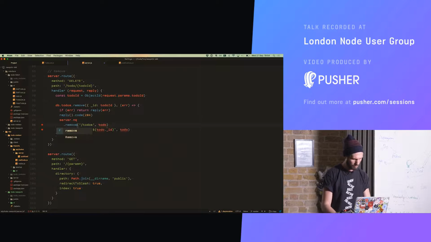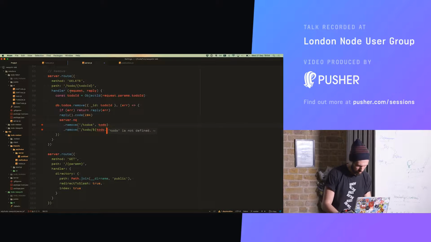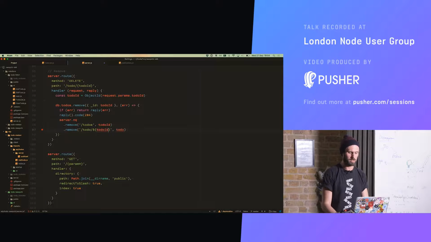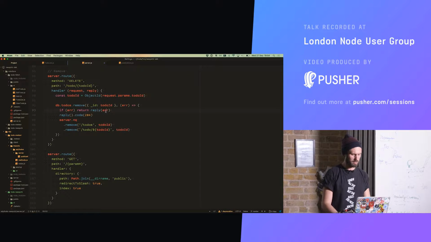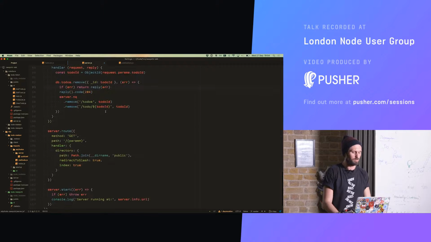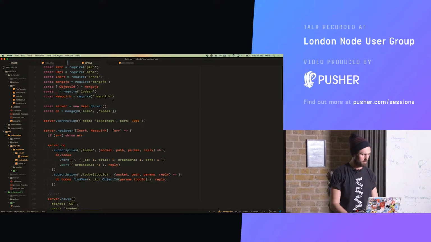Remove. So we say all to-dos, this to-do has been removed. For this particular to-do, wait a minute, what's going on here? For remove, you only have to specify the ID of the to-do that was actually removed. So that's it for the server side. We haven't really changed the existing endpoints. We've just added a couple of chunks of code to manage our subscriptions. So that's kind of fun.